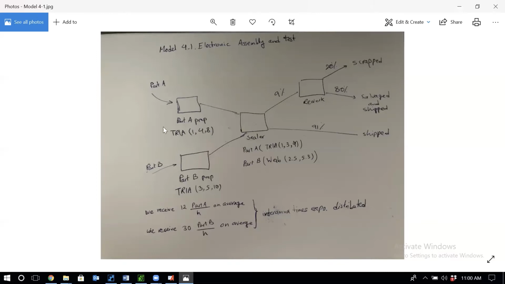Can I say that when the parts come to the system, I'm going to create a tag for them, call it arrive time, and for each one of them I save in this tag their arrive time? When they are done and they are in either the scrap group or salvage group or ship group, I'm going to look at the value of their tag, which is their arrive time.